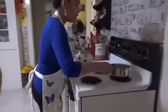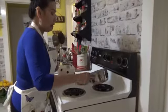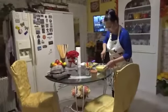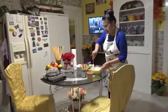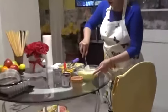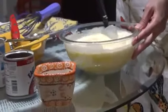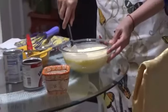Okay, when this turns brown, I don't really stir it. I just swirl it like this. Okay. I have to break the egg yolks. And what I've learned from my mom is you have to stir this in one direction like this to avoid bubbles.